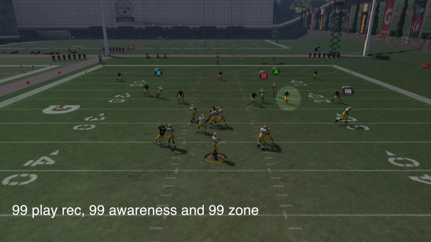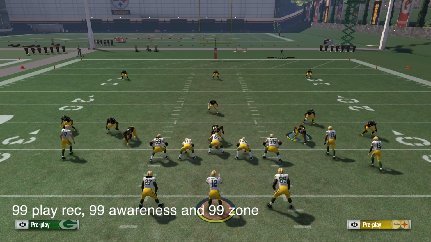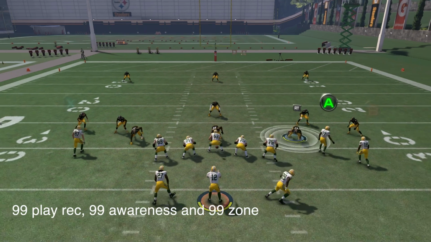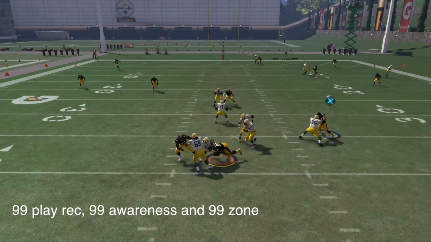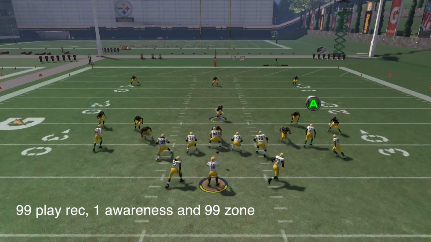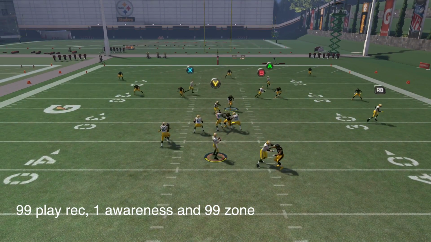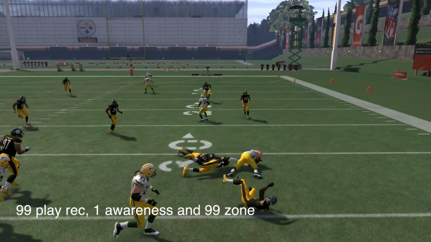First up is watching a defender position himself against wide receivers running through his zone. So here he goes. We're following this guy. He's got 99 play rec, awareness, and zone coverage. You see he goes back, then over, then back again to follow the other guy coming through his zone. Here's one guy with 1 awareness, but 99 play rec and 99 zone. Watch him do the same thing, go straight back to follow the second route. So they played very similar with no awareness.